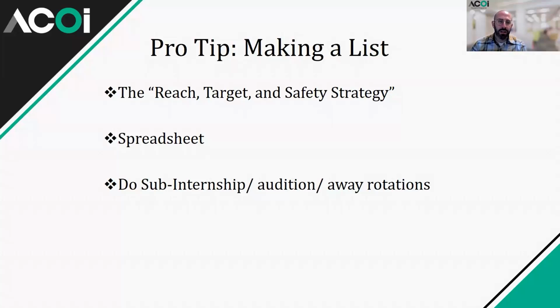And then I highly, highly recommend doing sub-Is or audition rotations, whatever your school may call these. This is done through something called VSLO. These help you a lot. So for those reach schools where maybe your scores don't match up very well, if you blow those auditions out of the water, it increases your likelihood of getting a spot. And same with those target schools. If you do really well in these, we do like accepting people who have come and done sub-Is. Doesn't mean you have to have one, but it can be very helpful.